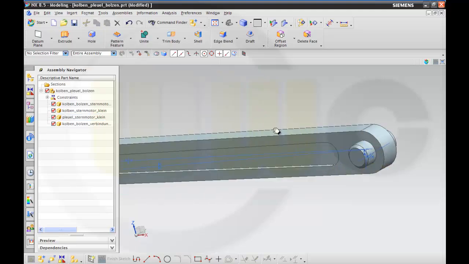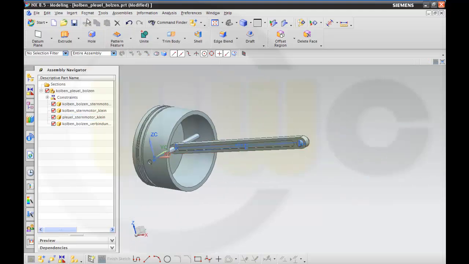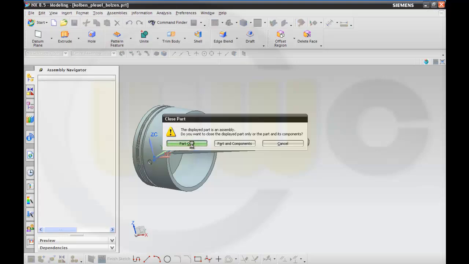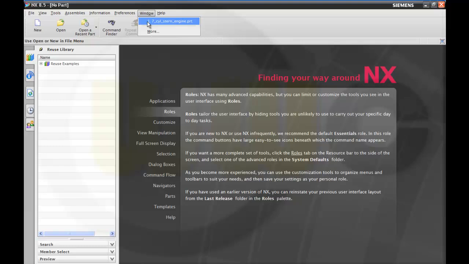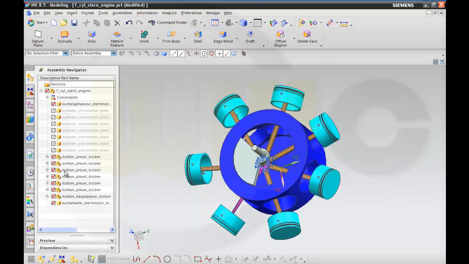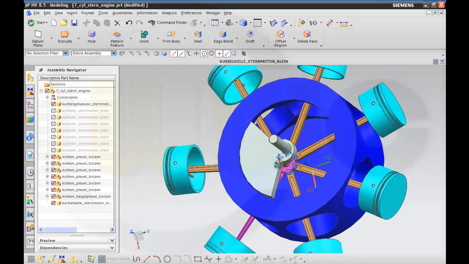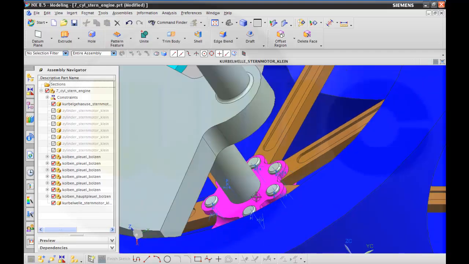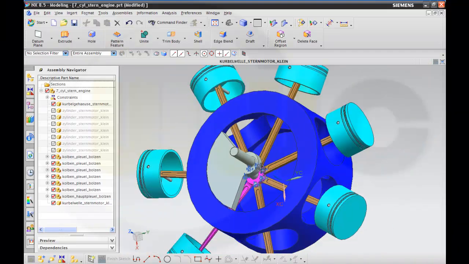Then save this subassembly. OK. And close part only. Move right over here. Activate them. And you see, you got these connection bolts in the assembly.